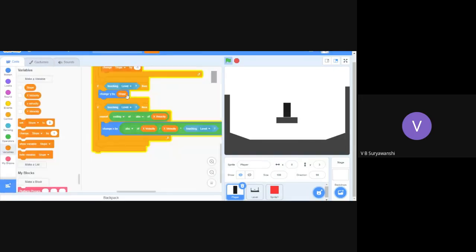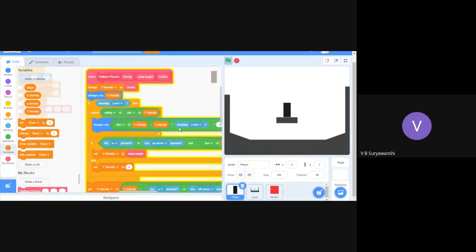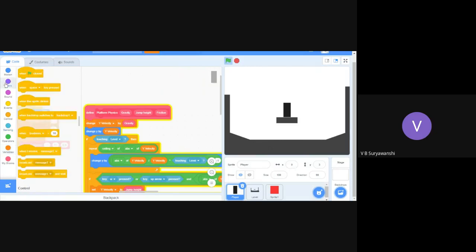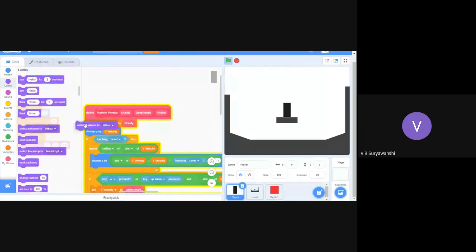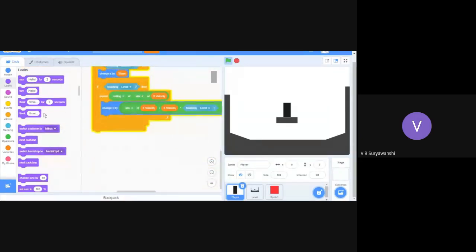So now at the start of our program, we are going to switch our costume to hitbox, and at the end we are going to switch our costume to our idle. So the reason we're doing this is because we need a hitbox, otherwise we'll be hanging at weird places.